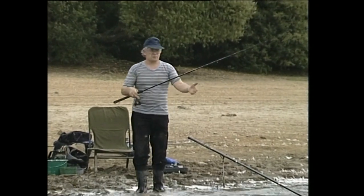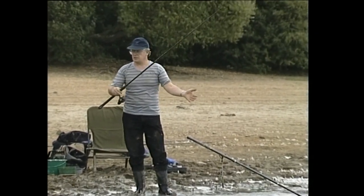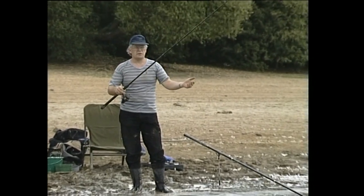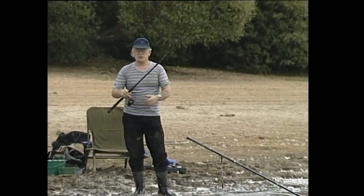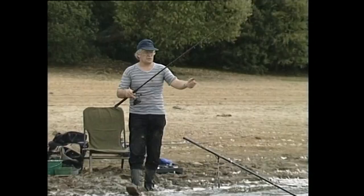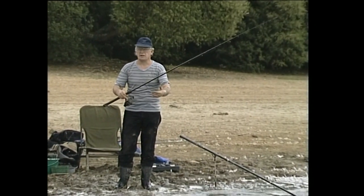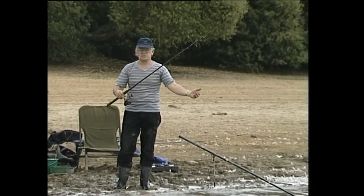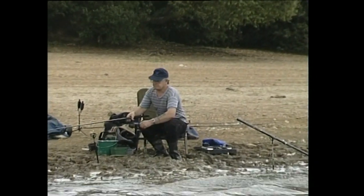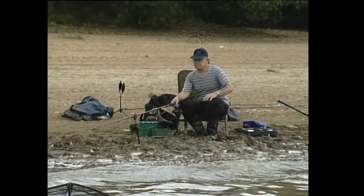I don't know if you've noticed, but look at how the wind's pushed up now. It's really hammering into this bank. It's this unique shape, I'm told, of the reservoir when you get a southerly wind on. Causes all sorts of strange effects in the trees and so on. It's good for me because it's pushing the wind into this bank, and there's nothing better for bream fishing. It's tremendous there. Right, come on then, let's have another.